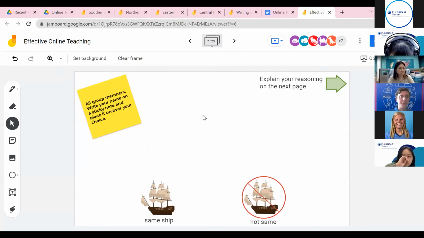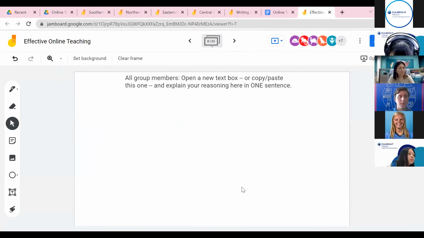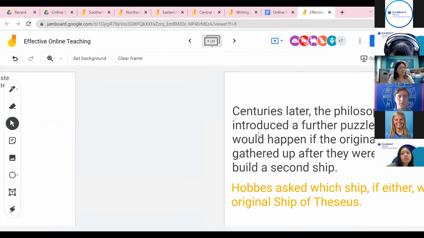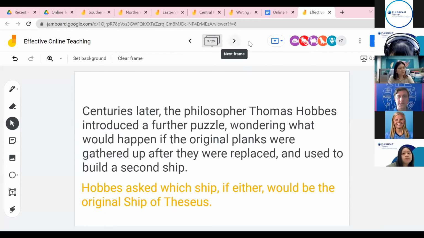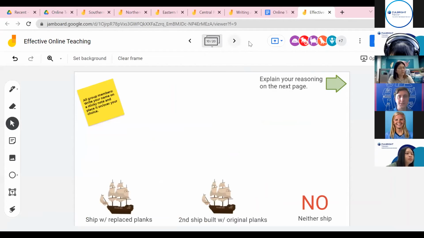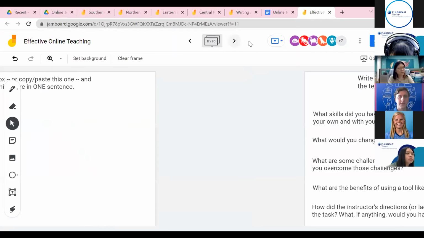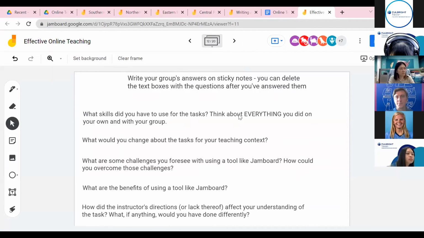If you're unsure what to do, you can negotiate meaning. Move to the next slide. Move to the next slide, read the text. Again, discuss. Move to the next slide. And finally, as a group, answer these questions.